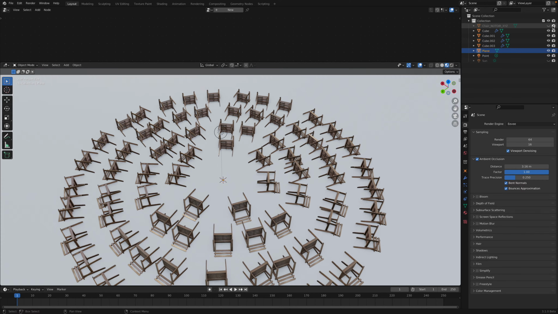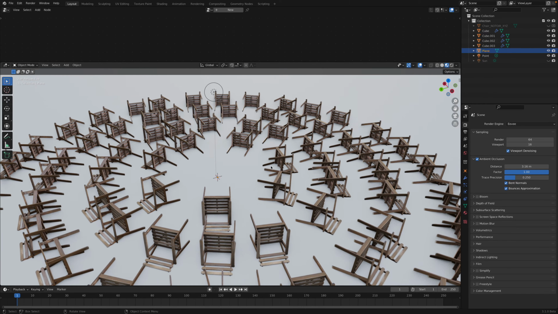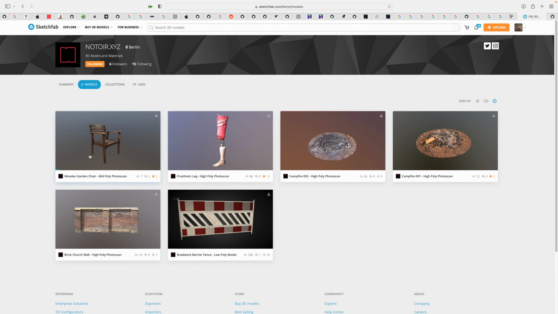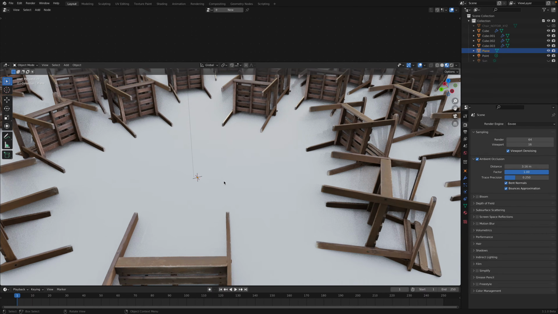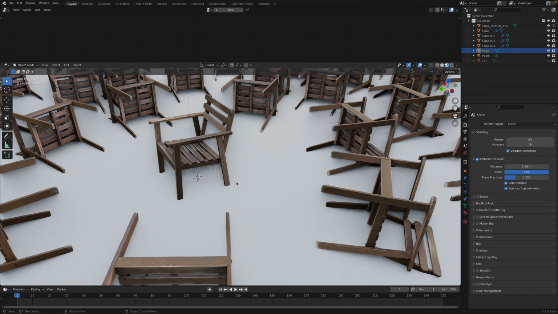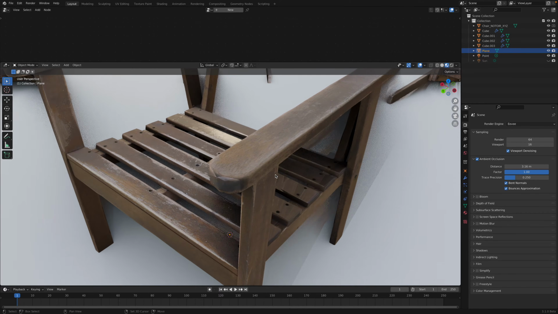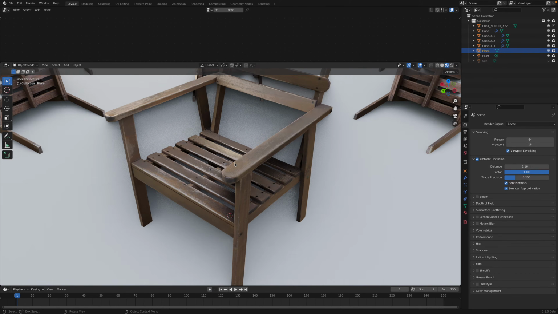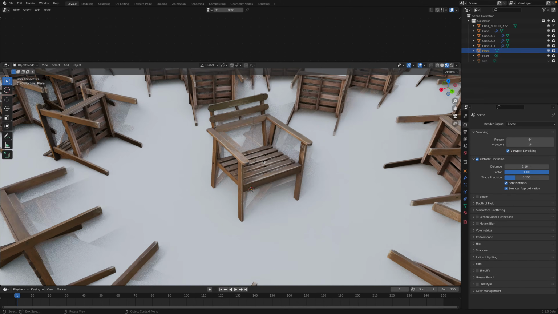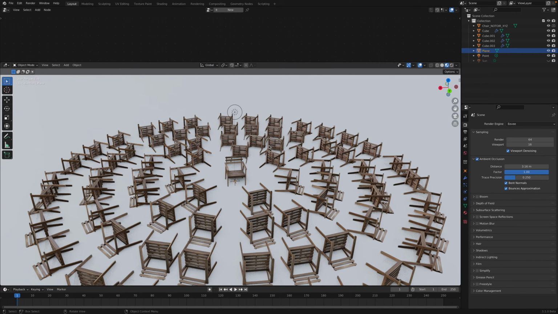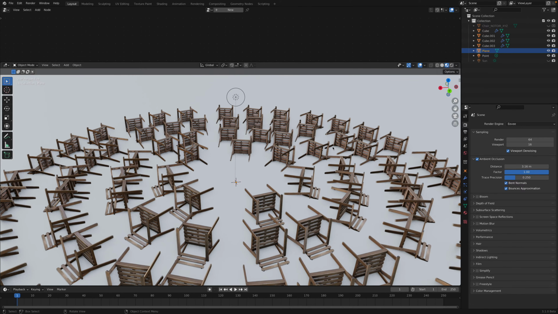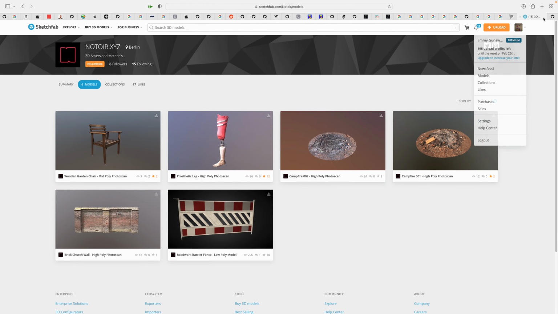I will explain to you what's going on. From the chair asset, I sourced it from here. You can try downloading this asset. It's a beautiful asset. You can zoom in really close and it looks really detailed until you see a bit of imperfections, but from far away it looks perfect. All right, so that's the chair instance.